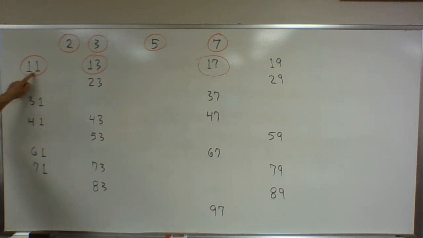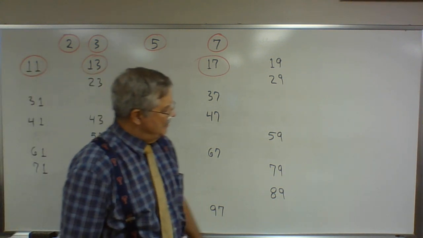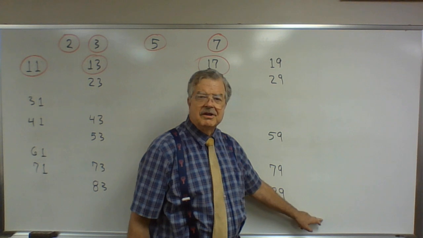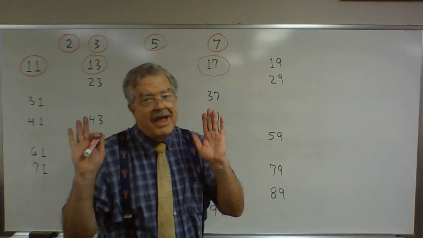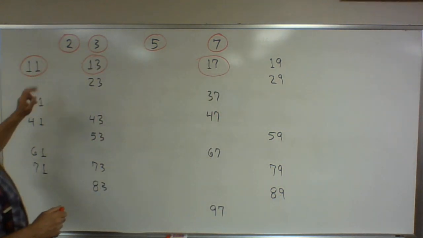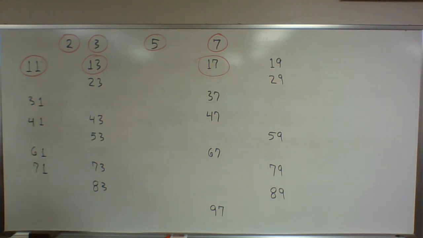The bottom line is that once we get to the first number whose square is larger than the largest number on the original list, everything starting at this number and beyond is prime.